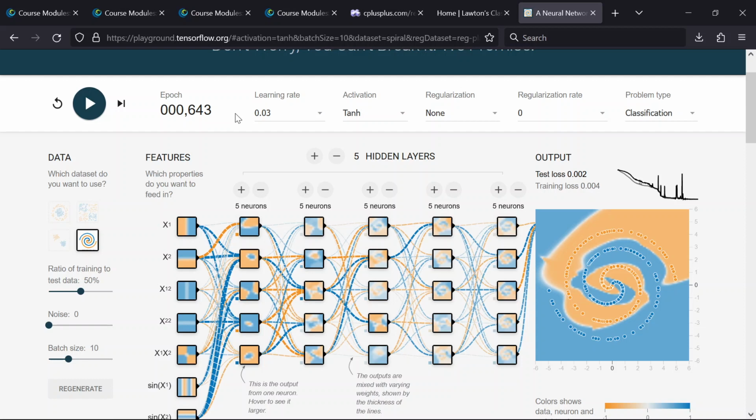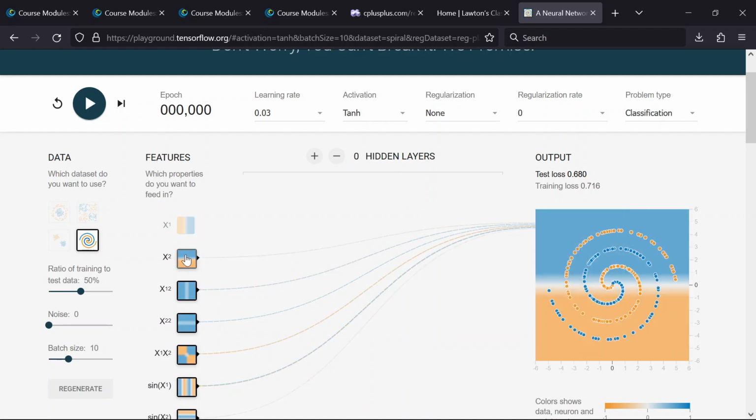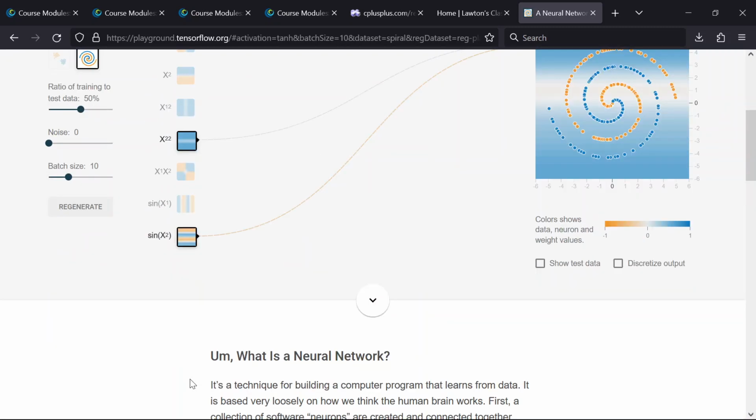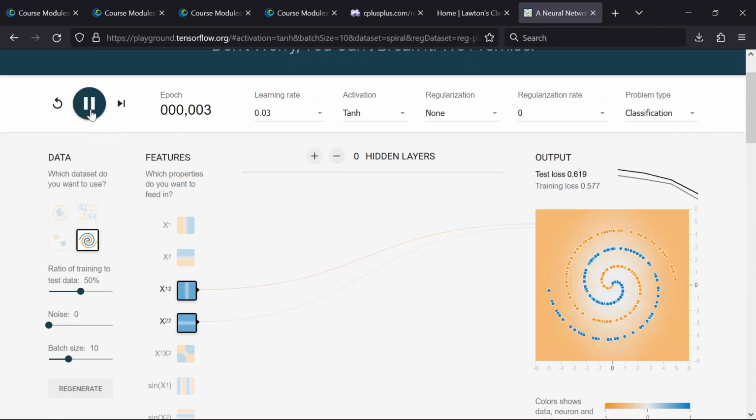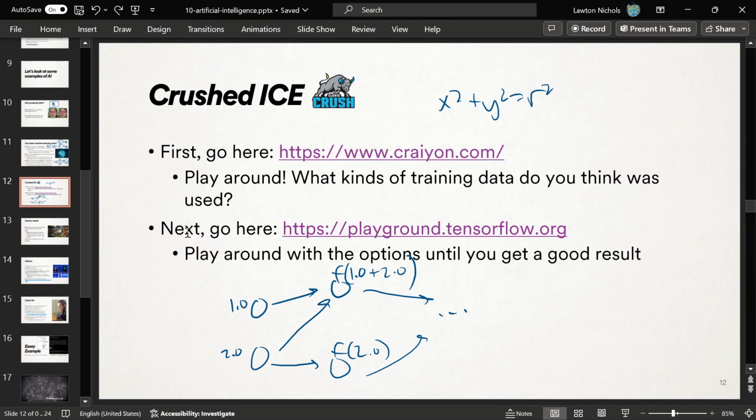Any questions about that? Yeah. Not necessarily. Sometimes for this kind of problem where there's no mathematical equation for this spiral very easily, you're kind of forced to throw more neurons at the problem. And with fewer neurons, for example, if I just gave it x and y squared again, all it could ever hope to do is learn a circle. And so it could never learn the spiral. Does that make sense? Yeah, sometimes you need the extra room, the extra thought space. So yeah, that's neural networks in a nutshell. I hope that made at least a little bit of sense.